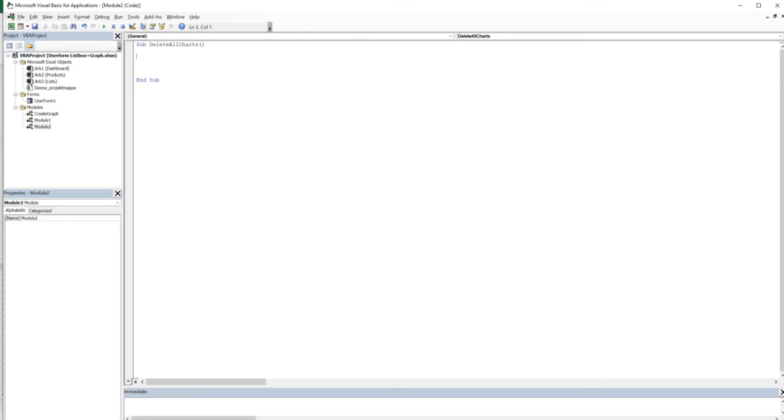Then we're gonna dim ws as worksheet. We're gonna dim obj as object. That's the graph. Then we're gonna set the ws as ThisWorkbook.Worksheets("Dashboard").